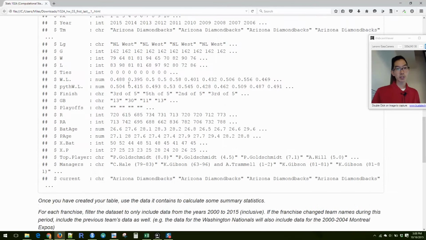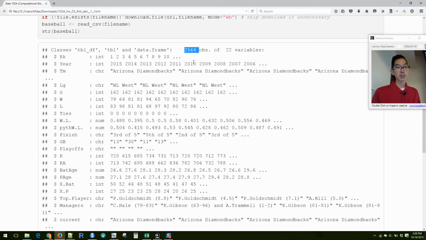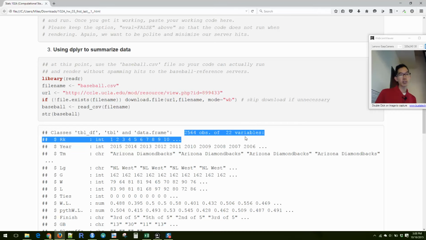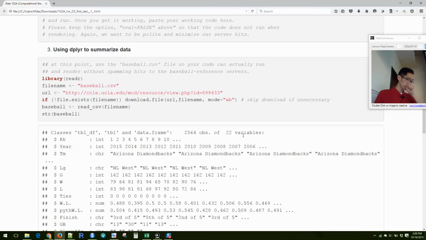Looking at the structure of baseball, we see we've got 2,564 observations and all of these variables. Again, when you run it, the data that you pull will be ever so slightly different. It should still have the same number of observations and variables, but probably the playoffs column will be slightly different, because there are teams currently still playing baseball, and by the time you run it, the results in the playoffs column may have changed.